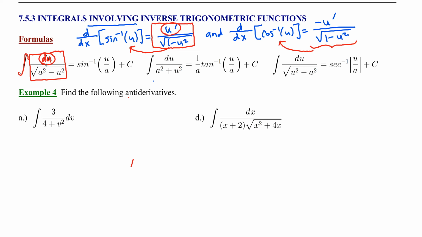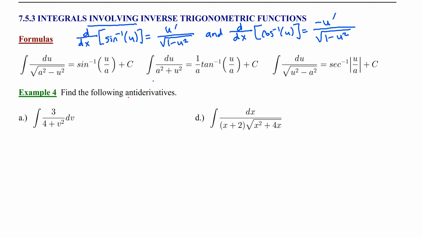The second difference is that instead of having a 1 in this position, we now have an a squared. As you saw with some of our derivatives, if you have an argument such as x over 4 in previous examples, and you eventually simplify the complex fraction that results in the derivative formula, you end up with a pattern that looks like this. So this is a very general formula that will apply to those situations. So when we integrate, we have to figure out what the function of x is, what the argument is, and what that constant is. So let's apply this formula to example 4.